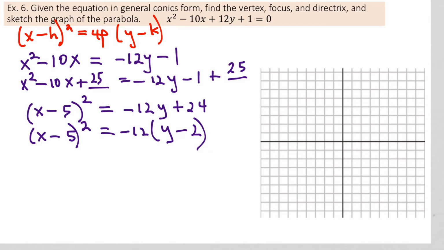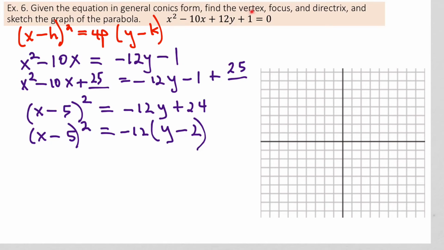Now here's a word of caution. Don't be afraid to just write something down, because at least you've got something in your mind as to how this factored form would look going from here. Then you just check it and refine it if necessary when you do your distributing to make sure you've got your signs correct. So make sure you check that before you say, yes, this is definitely what it is. All right, so you can see I've got y minus k. I've got my 4p, and then I've got my x minus h squared.